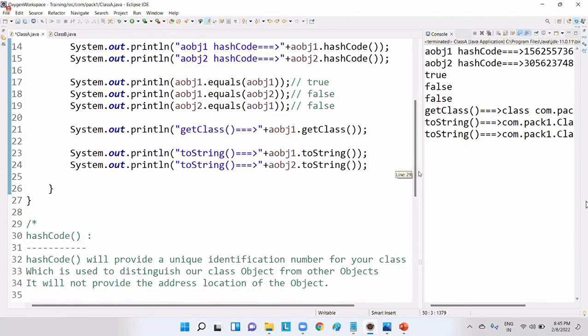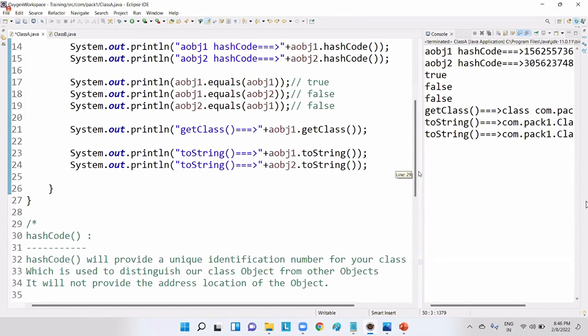And guys, I strongly advise you, please write the code. Don't take screenshots. Pratisha, it will be covered under core Java only.